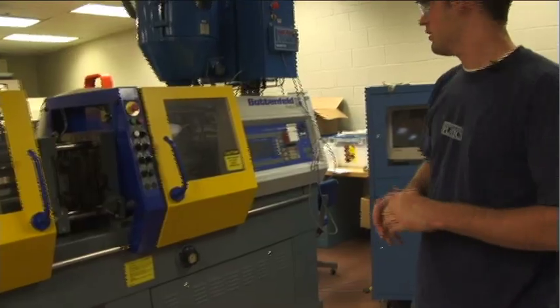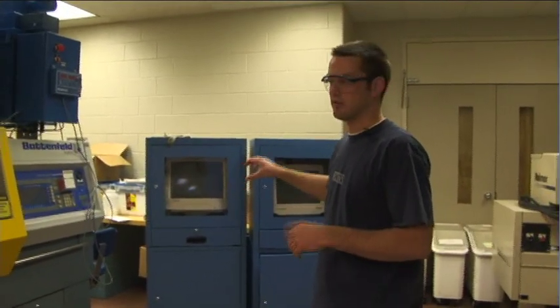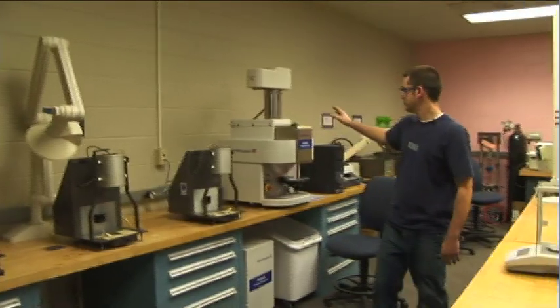They don't really know what's going on. This press also has a cavity pressure sensor, which is really new technology. We're taking a material, melting it down, and forming it. And here's our testing lab. A lot of times the plastic we can make can be stronger than metal or work just as well as metal. It's actually brand new.